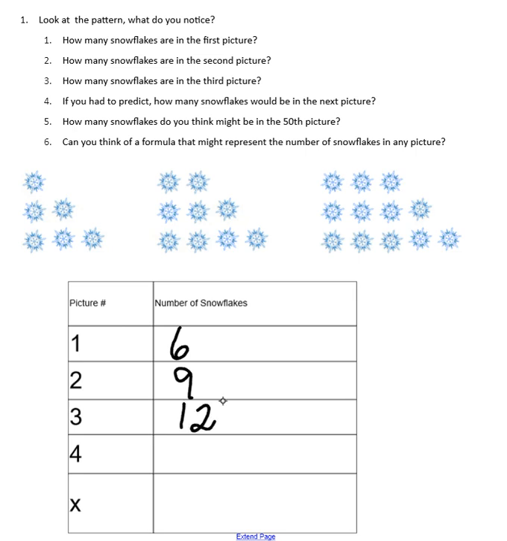Okay, so it's as if you had to predict how many do you think would be in the next one. So the next one probably has a row of 6, then 5, then let's see, 6, then 5, then 4, I think would be the next one. So what do we notice that's happening here? So 6, 5, 4 would be 15 in the next one.